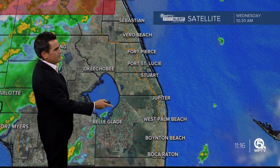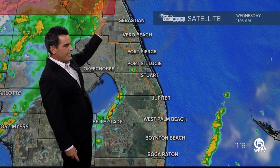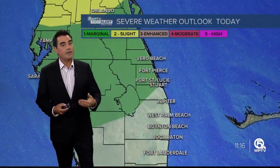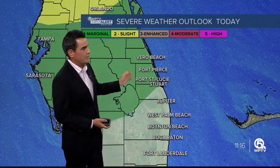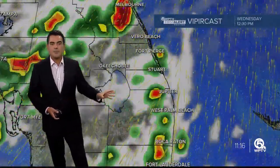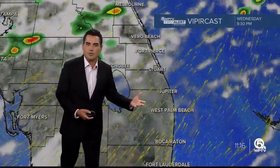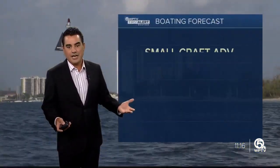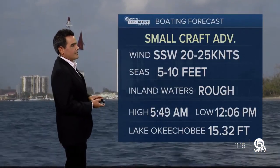At the moment we're dry, but notice a couple of showers developing just to the north of Belle Glade. There is a tornado watch that is not in effect for us, but we could see a few stronger storms, especially into the Treasure Coast. We do have a marginal chance of seeing severe weather there. Viper Cast shows that as we head into the next couple of hours, we'll have some scattered storms move through — nothing too widespread. It won't rain all the time, but when it does, some of the storms could produce very heavy rainfall and some damaging winds.